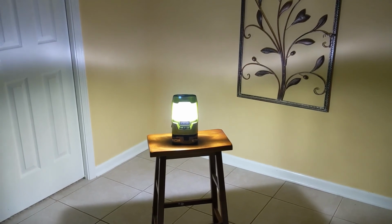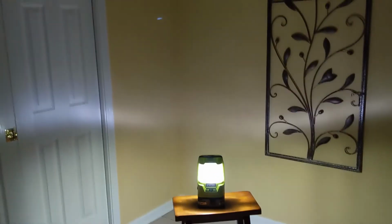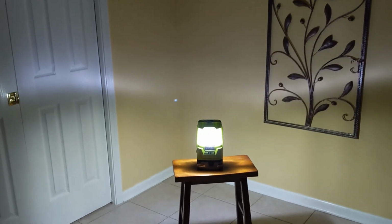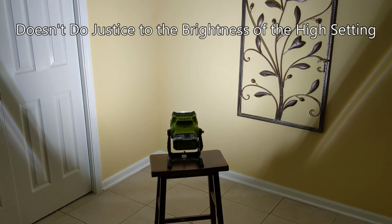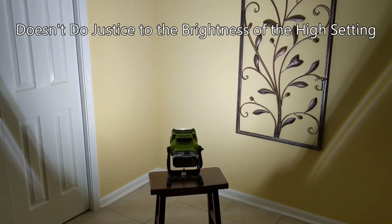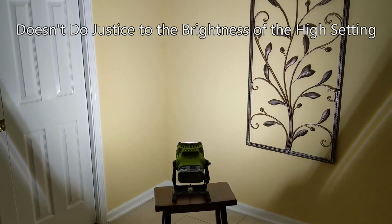Here is the area light on its high setting. Here is the area light on the low setting. Here is the work light on the high setting. Here is the work light on the low setting.